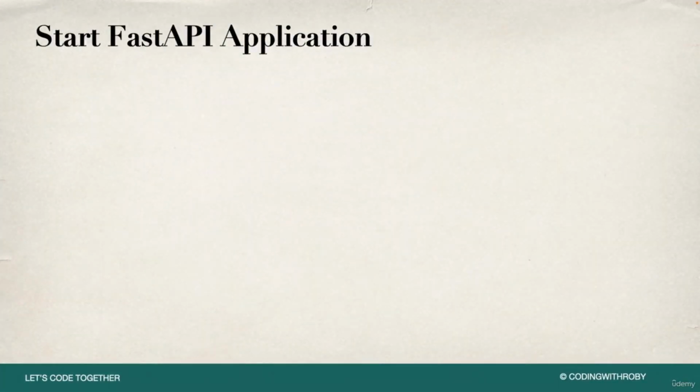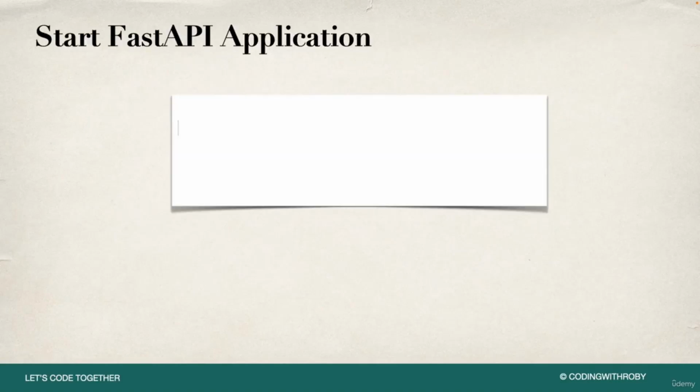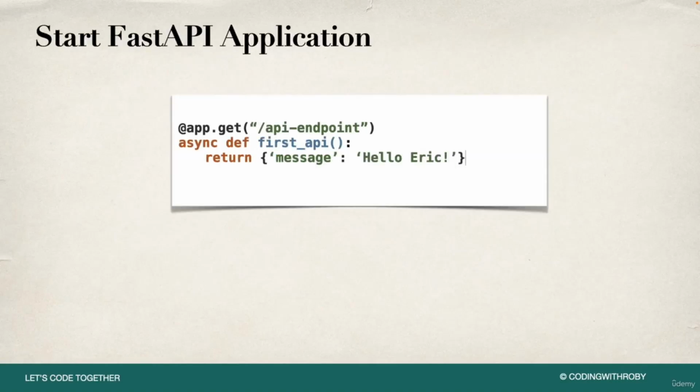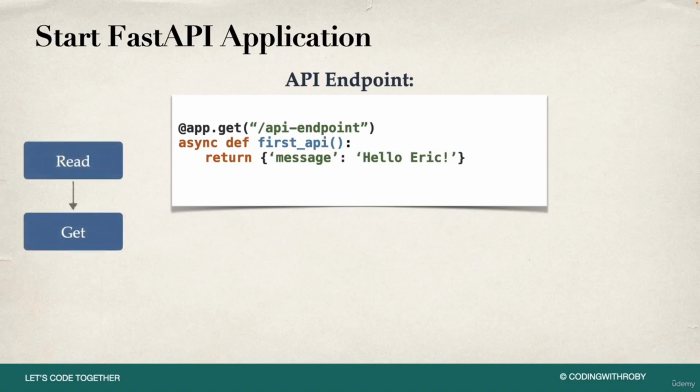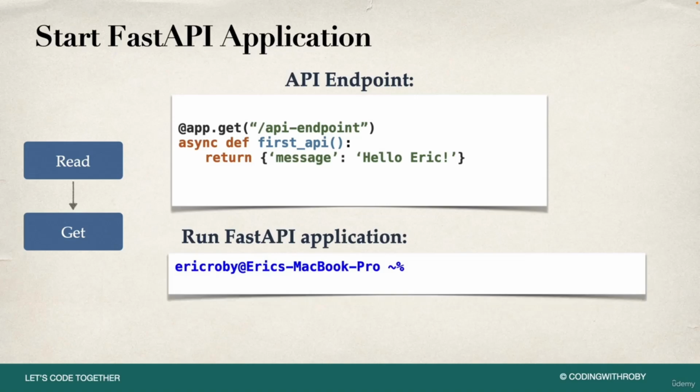So you might be wondering, well, how do we start a FastAPI application? So we have our function and we have our FastAPI application, and we have the ability to get this information from our API endpoint. Well, we're going to have to open up our terminal to be able to run our FastAPI application. And inside our terminal, we are going to say uvicorn books:app --reload.